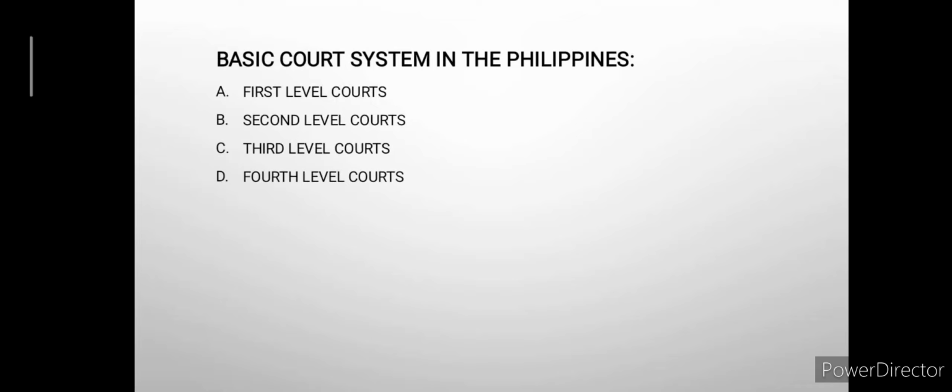Aside from those, we also have the Sandiganbayan. The Sandiganbayan is a special court of the same level as the Court of Appeals, possessing all the inherent powers of a court of justice. A court to be known as the Sandiganbayan is hereby created, composed of a presiding justice and 14 associate justices who shall be appointed by the President.